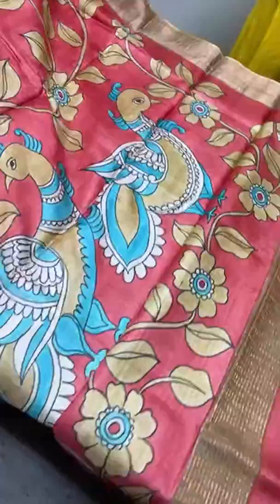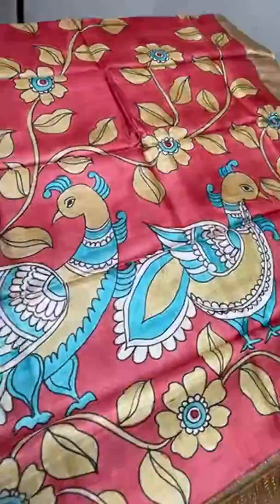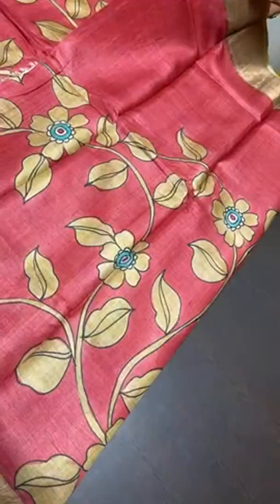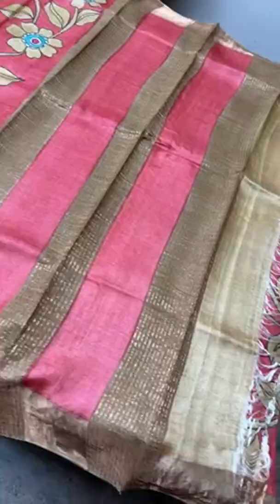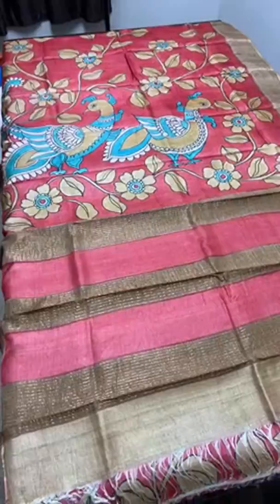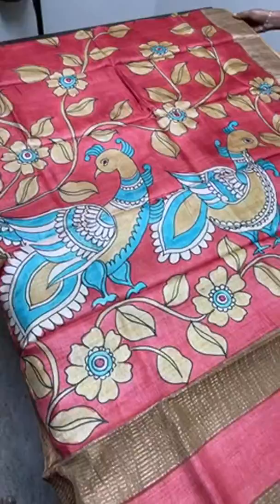The next sari is a red base sari with the creepers pattern hand-painted very elegantly. At the starting of the pallu we have two beautiful peacocks — very different, with a blue and brown base concept, contemporary peacocks in kalamkari style. The twig and creepers pattern runs all over the sari. The pallu also has this pattern, and the painting work reduces to half at the leg portion since it will go inside. The blouse piece is in a subtle light pastel brown base. Price is 5,450 plus shipping — take a screenshot to book.